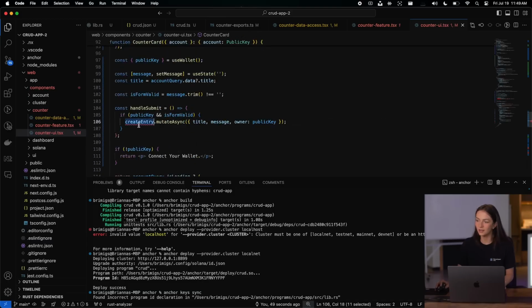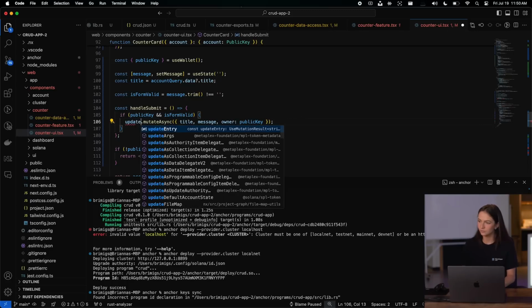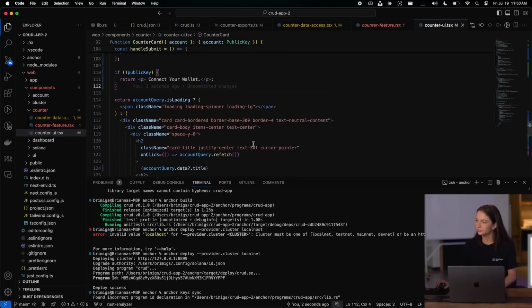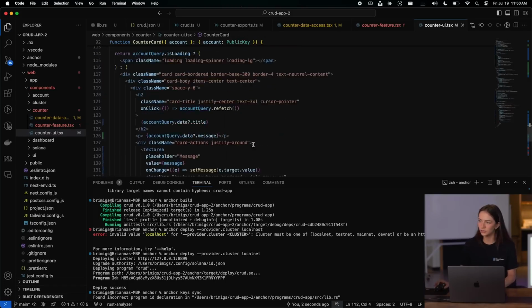Okay, so this should actually be update entry. There you go. And then we're gonna have to do the same thing from earlier because title could be undefined. So we're just going to add in a check there. So if title exists, then we'll actually do this. So, and title. There we go. And it looks like this is good to go.